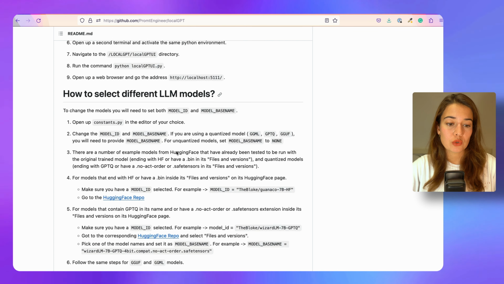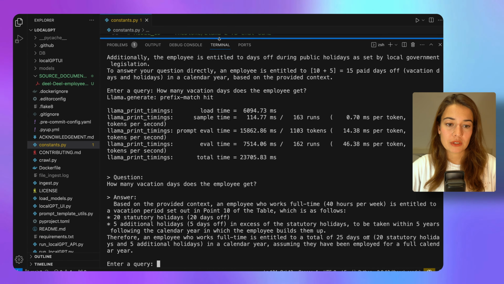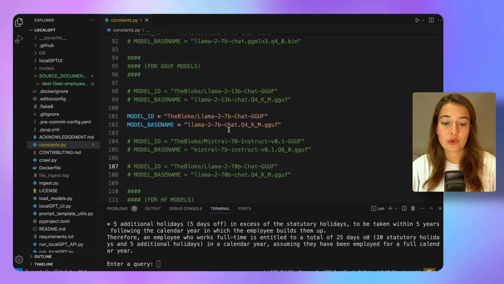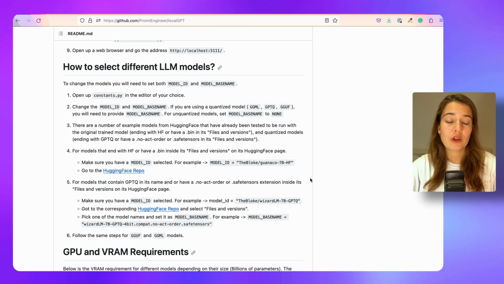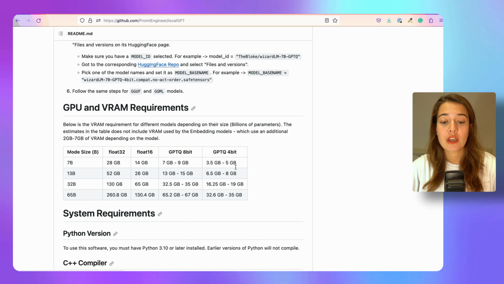And if you want to choose different models, what you have to do, as stated in the documentation too, is go to the constants.py file, and here you're already given some options. You can choose different models, for example, Mistral or a different Llama 2 or maybe a bigger Llama 2 model. One thing that you want to do though is make sure that you are meeting the GPU and the VRAM requirements to be able to run these models.